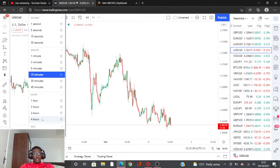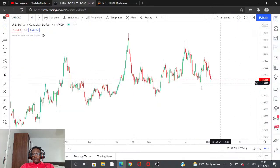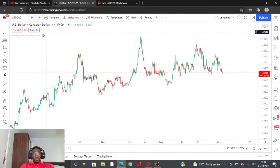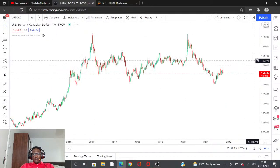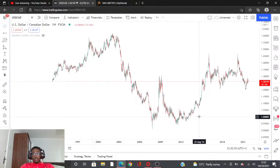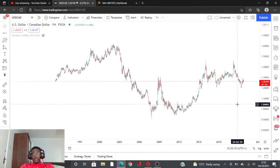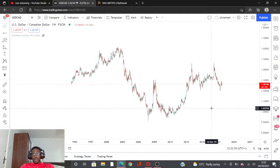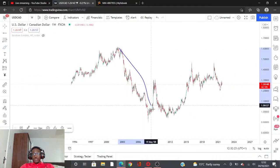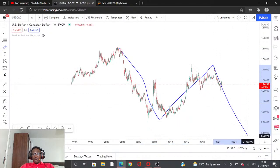So dollar card, let's look at the market on a little bit of a higher time frame. Let's go over to the weekly. Let's get a better picture of what the market is doing on a weekly chart. So weekly chart, we can see that the market is bearish, because we have an impulse leg. This is a correction. This is an outside return. The market should go down and make one more low.